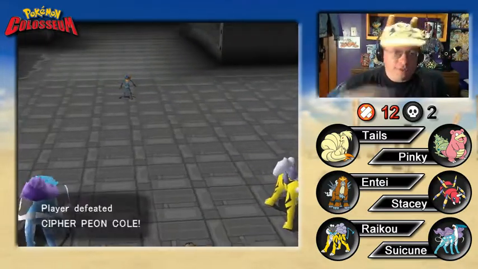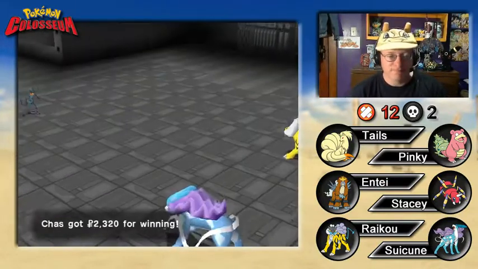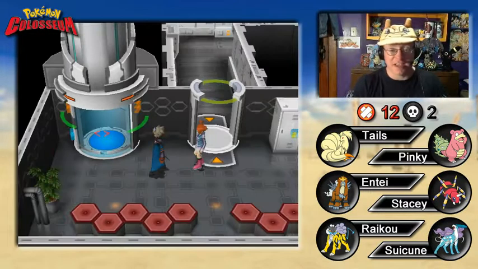Alright, Cole, so long, buddy. I got knocked out again? Yeah. You went up against a 3-time Pokemon League champion. What do you expect? I mean, you did take Entei down, though.